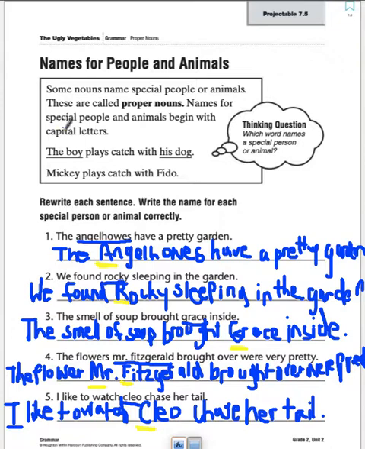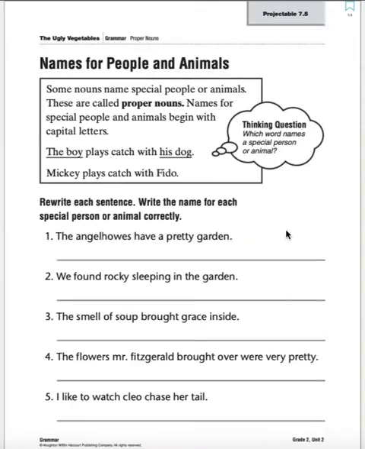So what I want you to remember is when we do our proper nouns, yes, we always start our sentence with a capital letter. So yes, that word does need to have a capital letter, but when you're talking about finding and writing proper nouns, you're looking for those names of people, places, things, or animals. Or in this case, we're just talking about people and animals. Those words need to have capital letters too, just like we have here on this page. So when you go on to do your activity, pay close attention to what the directions are asking you to do. The directions are going to be asking you to find those proper nouns. So make sure you take the time to follow those directions so that you can find those proper nouns in the sentence.